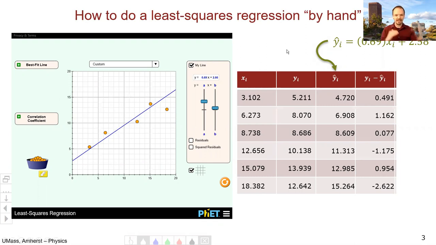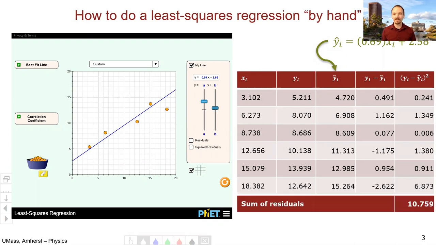All right. So for our fit, we don't want cancellations between points that are above and points that are below. We want all these residuals to add up, which means we need them all to be positive. And the easiest way to make something positive, nice and smoothly mathematically is to square it. So let's take these values and square it, 0.491 squared is 0.241. And then I can repeat that process all the way down with all the data points and add them all up. And that's the sum of the residuals. So for this line, the sum of the residual squared is 10.759. That's the line that I'm looking at. We can actually see it on this graph. If I click this little switch, we can see the residuals for each point. So this is what we mean when we say Y minus Yi, we mean this little distance from the point to the guest line.